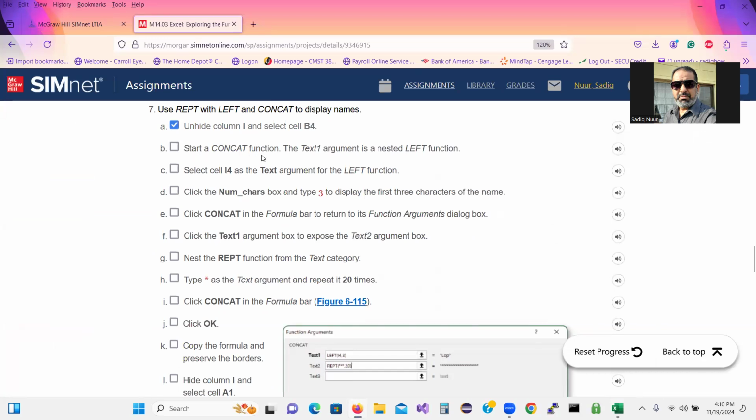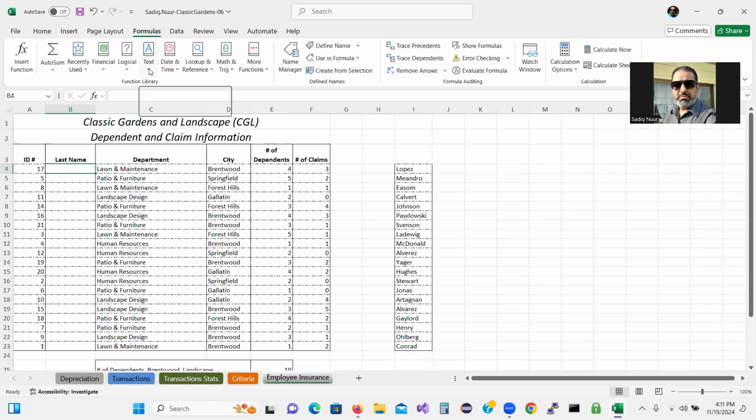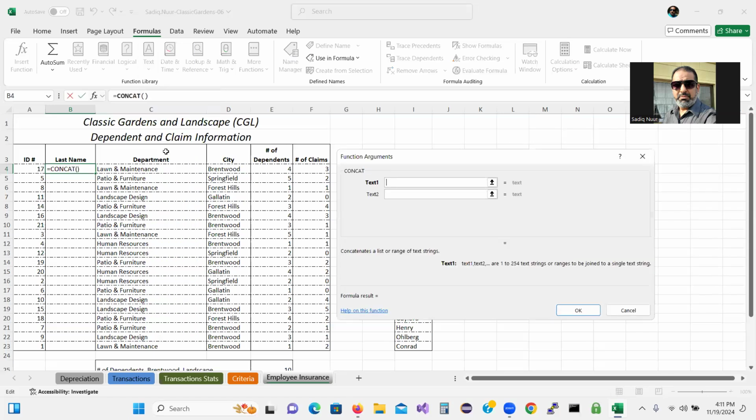Now start the concat function, the text, and then we have to use the nested left function, and we have to select the L4, which is this one, L and 4, right? So let's go to the formulas, go to the function library and the text function, and then we have to use concat. Concat's a list or range of text string.